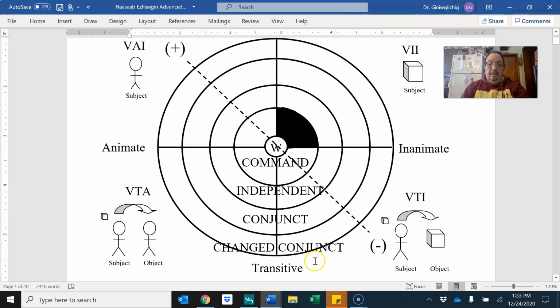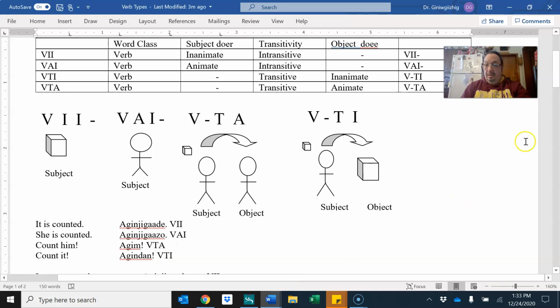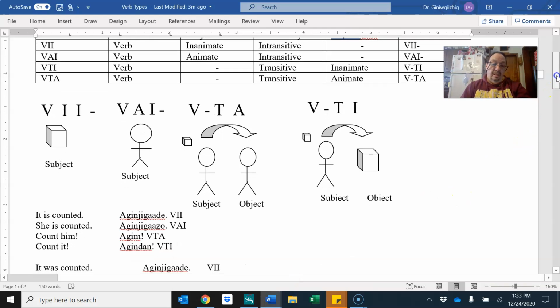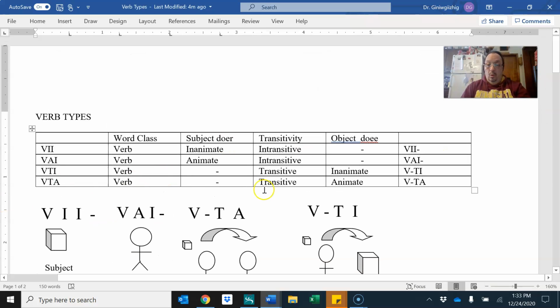You've got to know those because they have different rules for each of the different conjugations, a little bit different for each of them. So first of all, there should have been 4 slots. 1, 2, 3, 4 slots. But they only put 3, even though it describes 4 different aspects. What word class? They're all verbs. The subject, the doer, the one that's doing it, is either inanimate or animate. Sorry, subject, the one that's doing the verb.